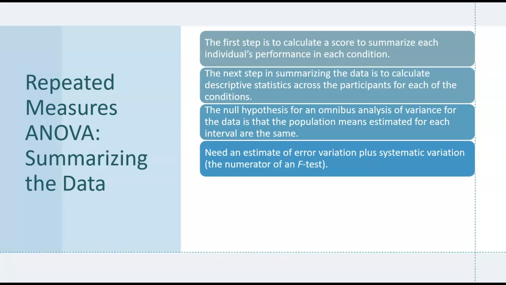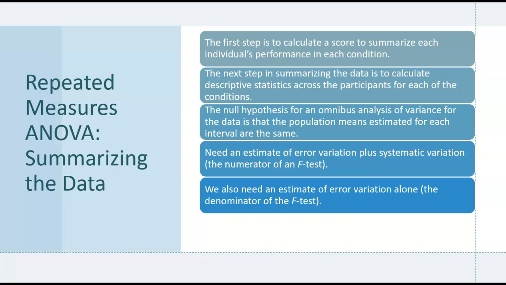Now the next step is that you need to estimate the error variation, as well as the systematic variation, and you might recognize this as the numerator from an F test in terms of the statistical formula. We also need to estimate just error variation by itself.